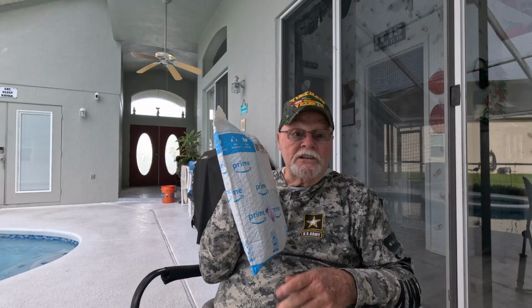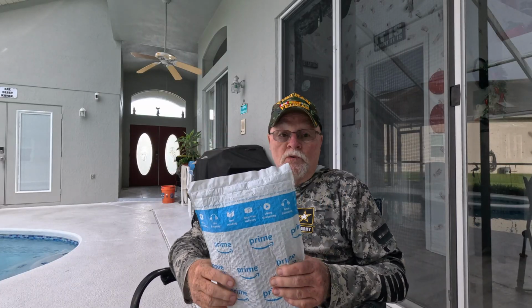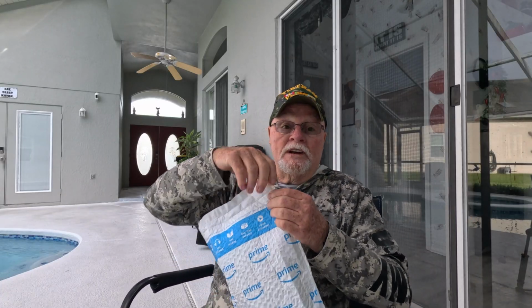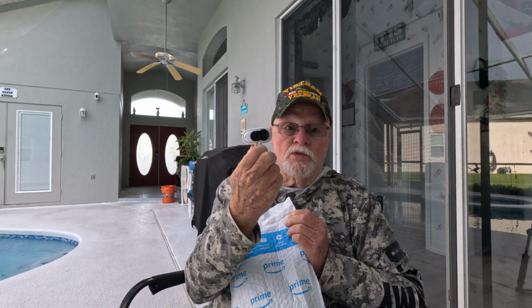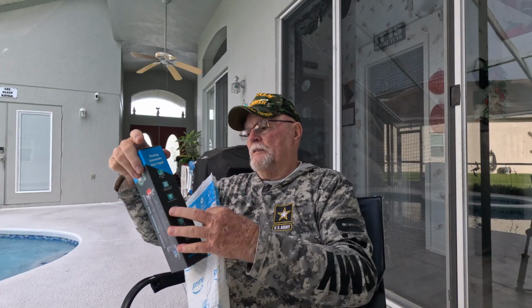Now, I haven't even looked at this yet. It is a floatable tripod. It's not by GoPro, because GoPro doesn't make one. They make a floatable, but not a tripod floatable. And we're gonna test it today using my Go 3S, as I'm gonna throw it in the pool. So let's get this opened up and see what we got, because I don't even know.